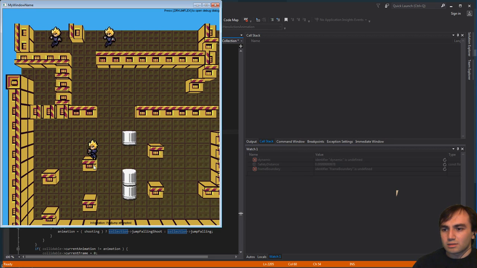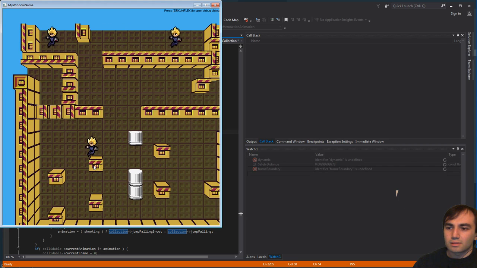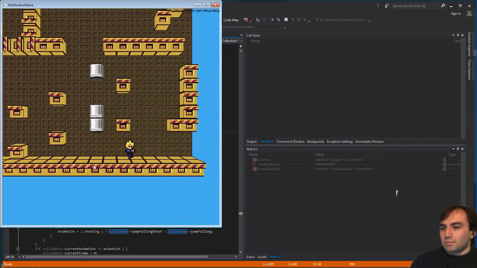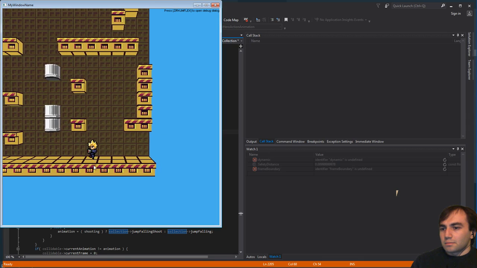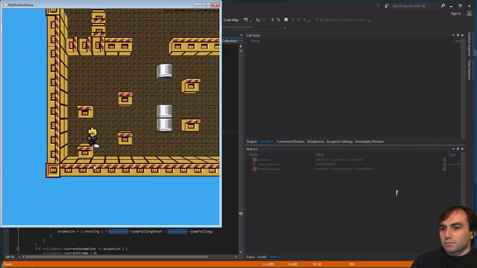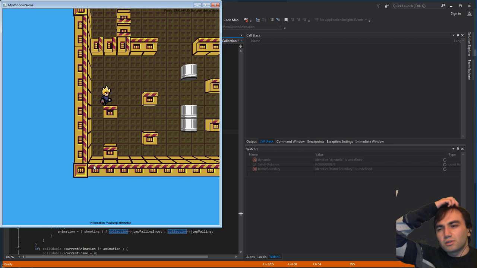And yeah, the landing animations are skipped if you are shooting. Otherwise, the landing animation displays. I don't know, 30 frames might not be that long actually.